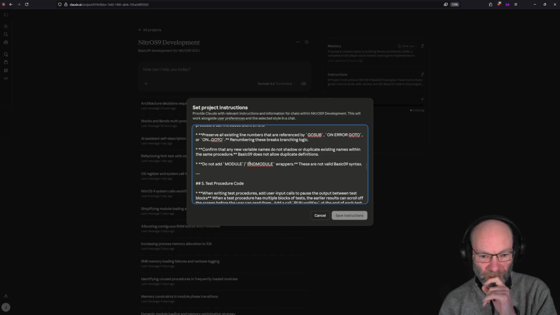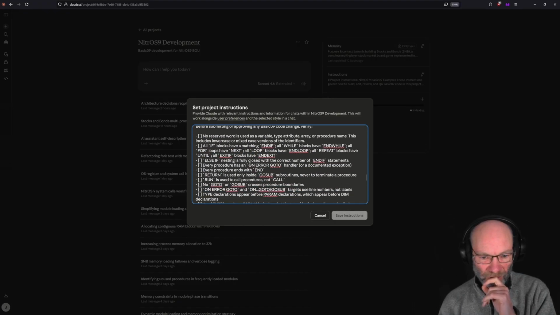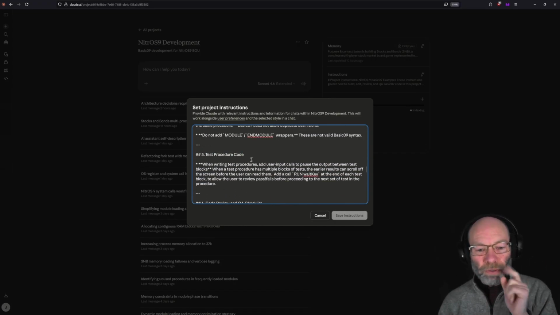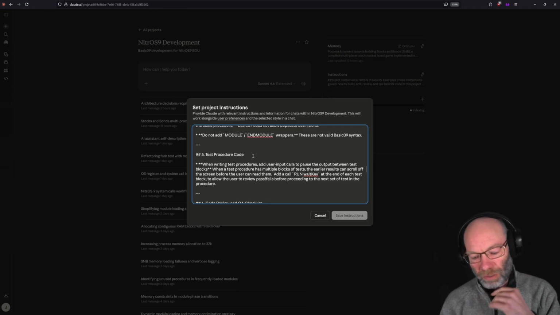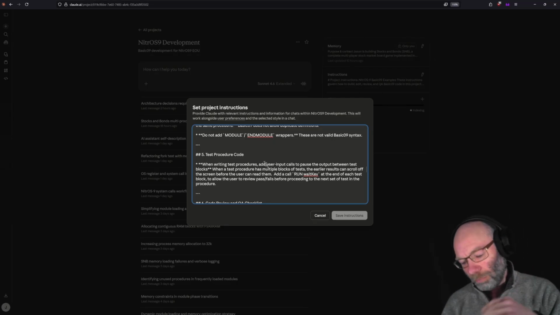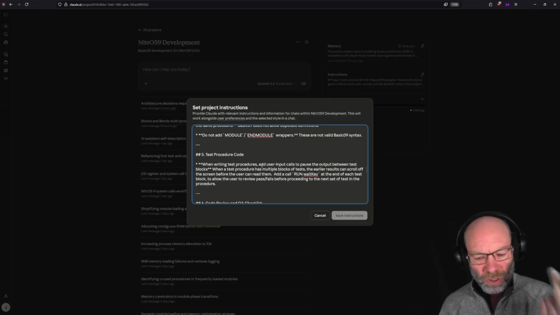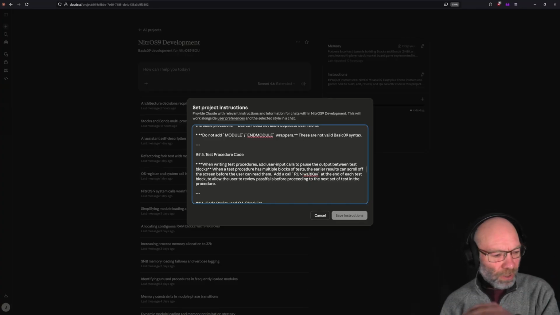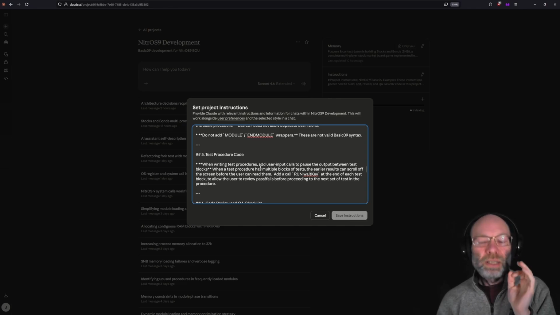But I did make a couple of changes. Let me see if I can find them. Oh, the one thing that I did make a big change, there's a real difference in the way that Claude works compared to the previous models that I worked with, and maybe ChatGPT and Gemini and some of the other big models out there are integrating this to some degree too. But in particular, this comes with the reasoning.